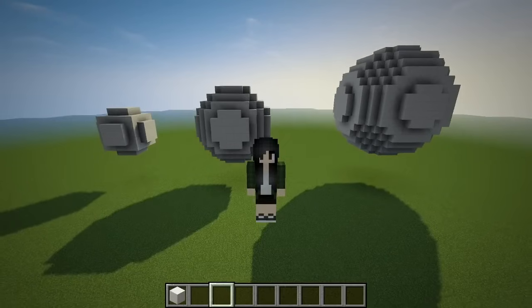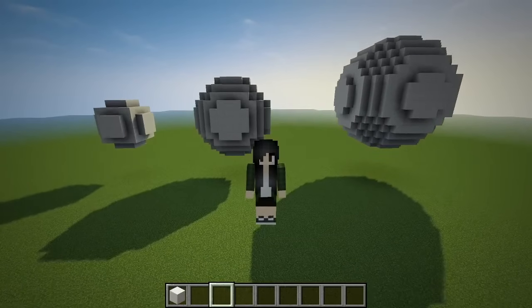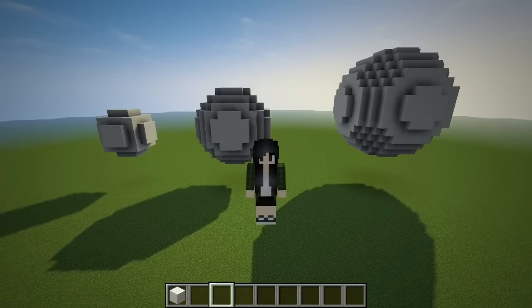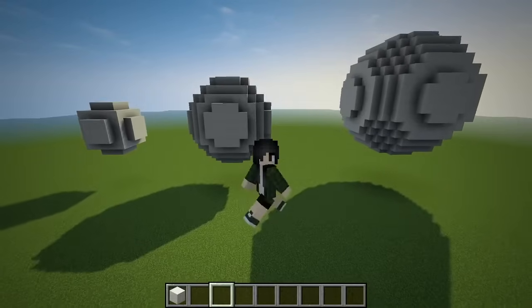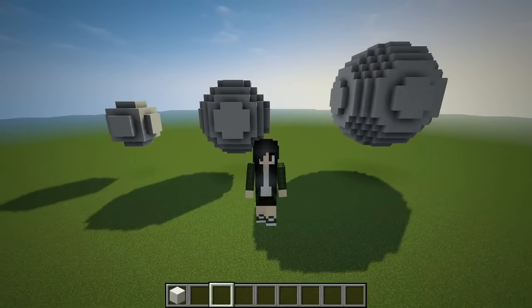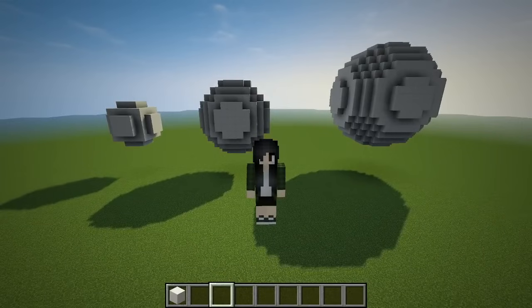Now for that video, I did end up using World Edit to create the sphere as well as the spheres that you see behind me. I used World Edit to make them, but today we're going to break them down and I'm going to show you guys how to do it. And I hope it's an easy process. I hope this is a very convenient video for you guys to reference if you're ever in need of a tutorial on how to build spheres.